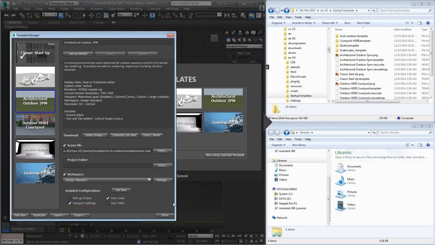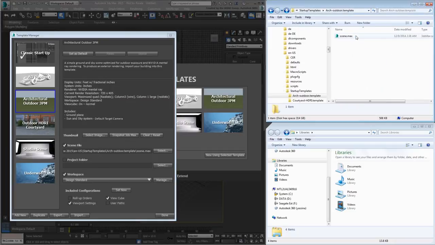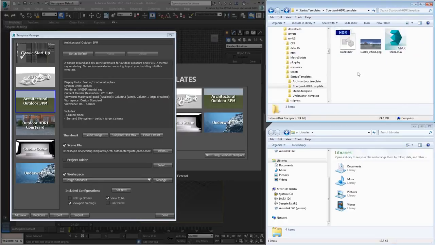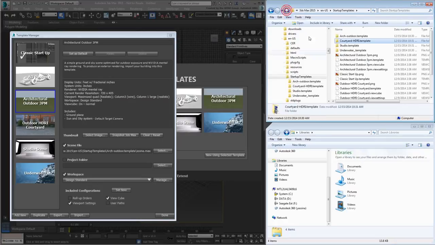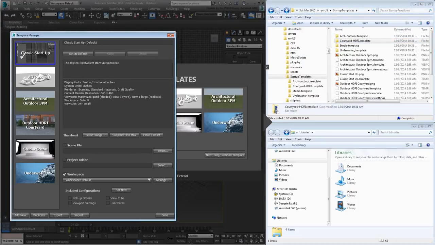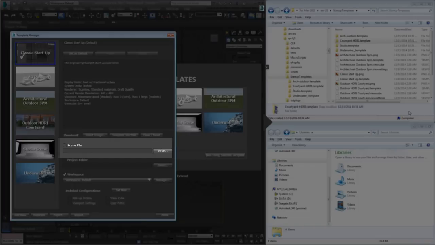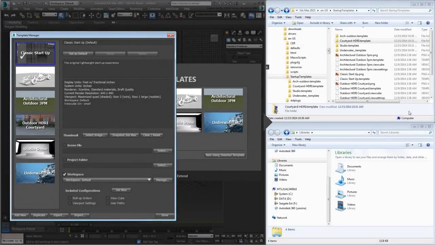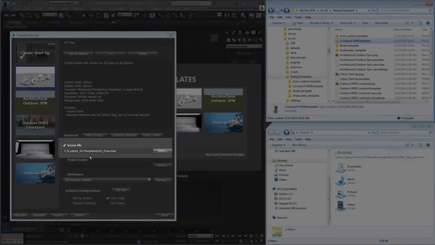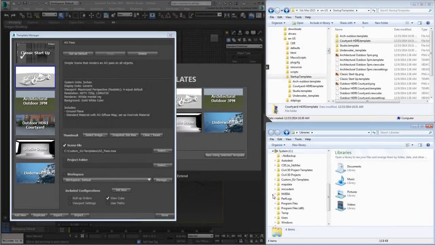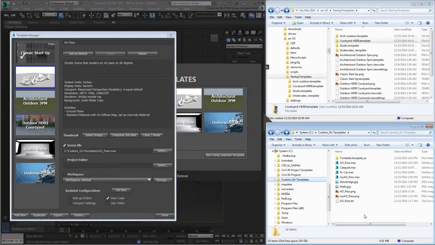There are also 4 subfolders that store the Startup Max scene files and any associated texture maps. Note that there is no subfolder for the Classic Startup, as this template invokes an empty scene. However, note that the data for the custom template, AO Pass, is nowhere to be seen. Well, for one thing, the associated Max scene is in a totally different place, in this case in the custom templates folder on the C drive. If I were to check that folder, I can see the Max file, but none of the associated XML files.